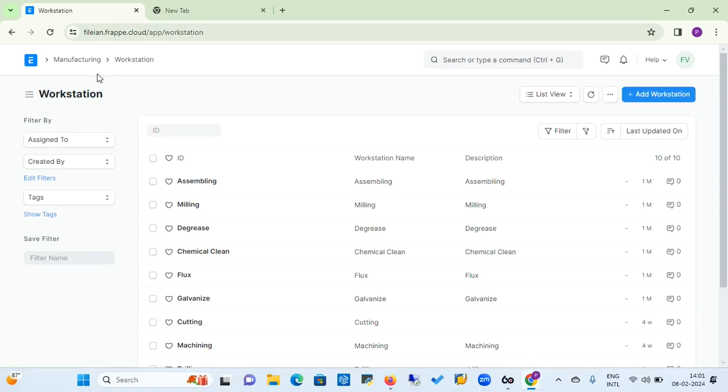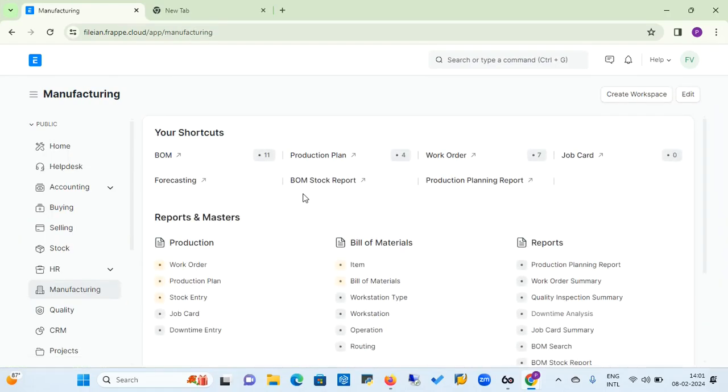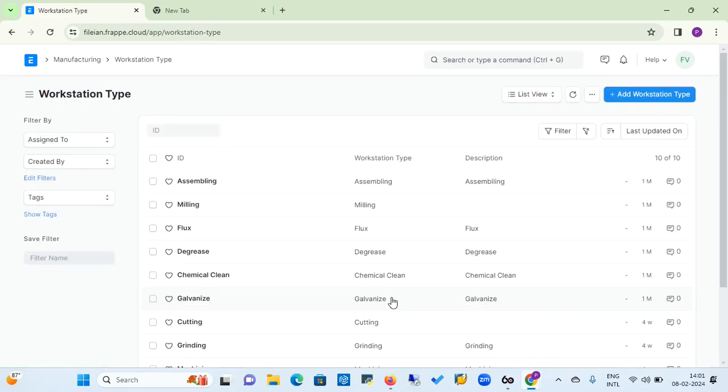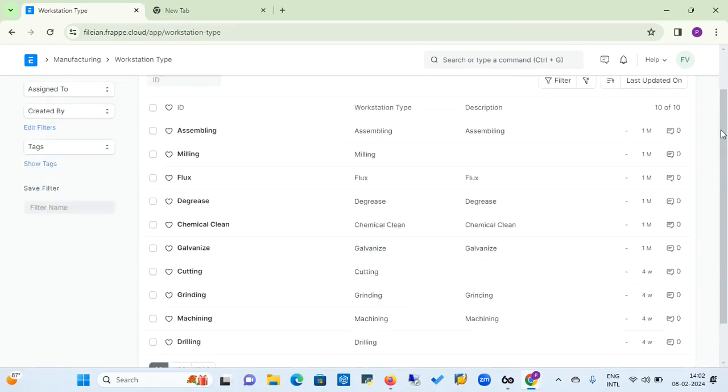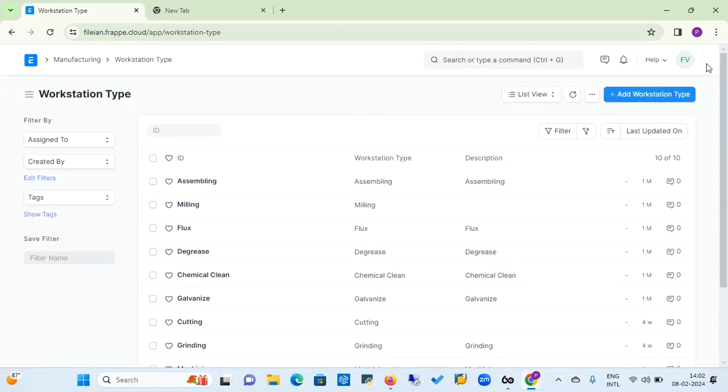Now we have already added the workstation. We need to add a workstation type as well. For that you need to go under the node of bill of material, and under the node of workstation type, here we are going to add a new workstation type.